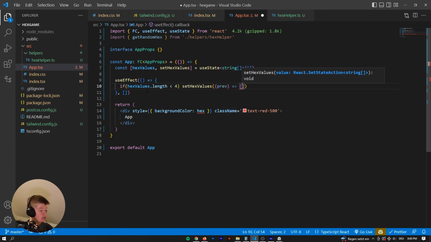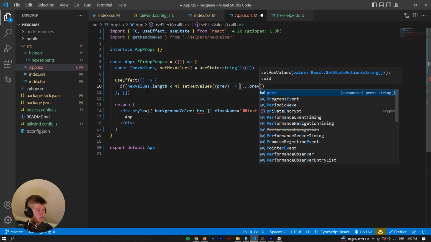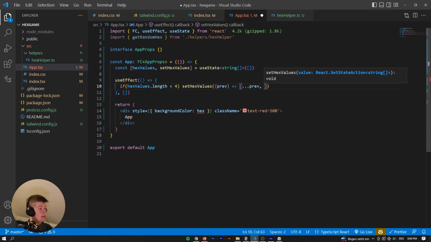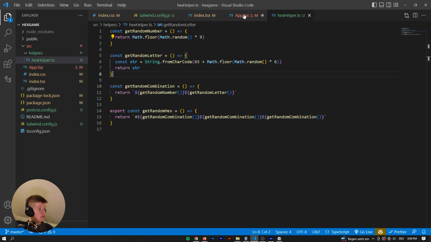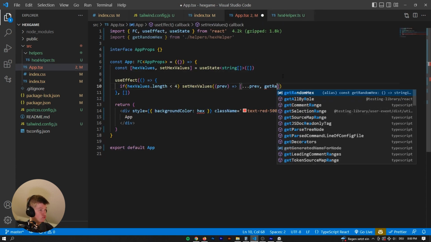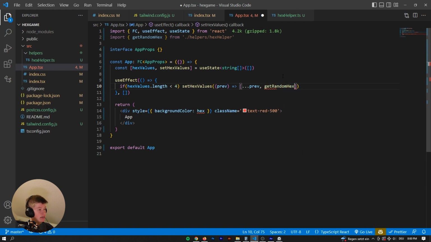That's what we get in the first argument. So we're gonna spread that into the array, and then what we're gonna push into the array is an instance of, what did we call it? Get random hex. Okay, now that will invoke the function. We could also declare that as a constant, but I think this is pretty intuitive.